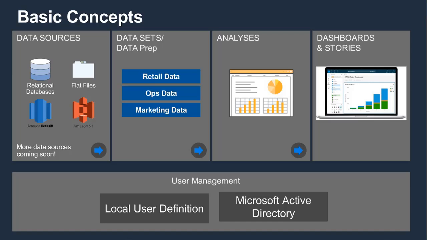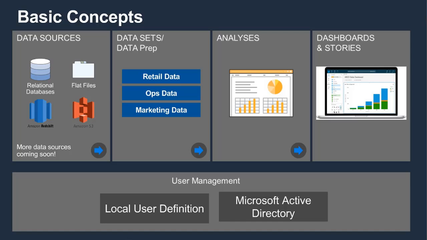The first is data sources. There's a very wide number of data sources built into QuickSight. You can very easily connect it to Redshift, our enterprise data warehouse. You can connect it into Athena, which is our ad hoc query service. You can plug it into RDS or flat files within S3. But we have a lot of external connections as well, for example, you can connect into Salesforce or Snowflake or Teradata. These data sources allow you to capture your data.